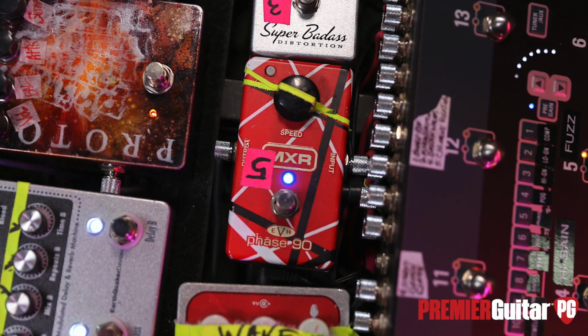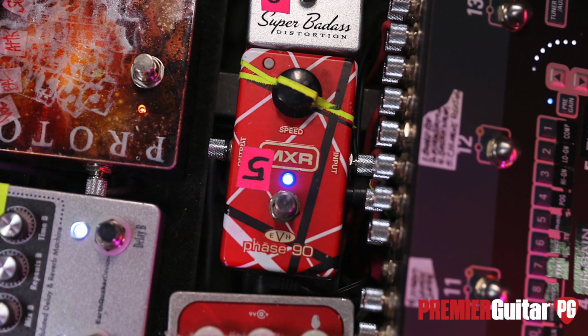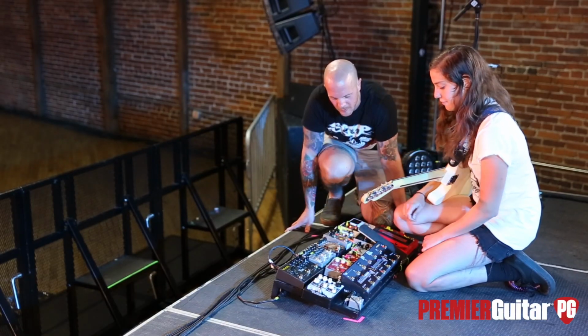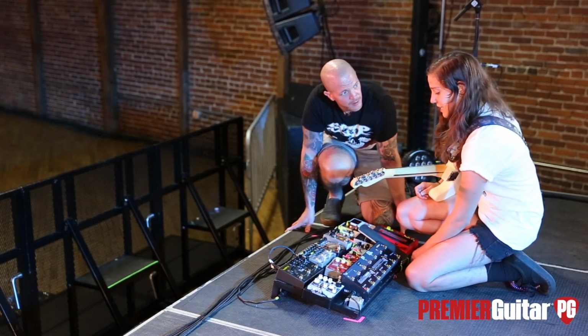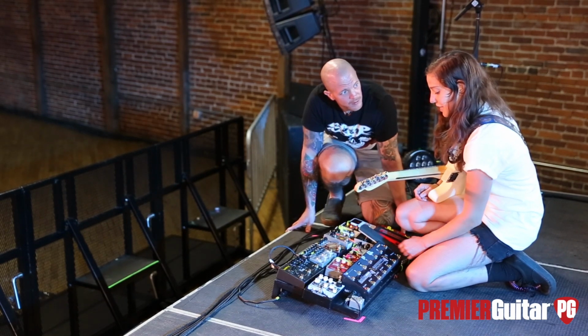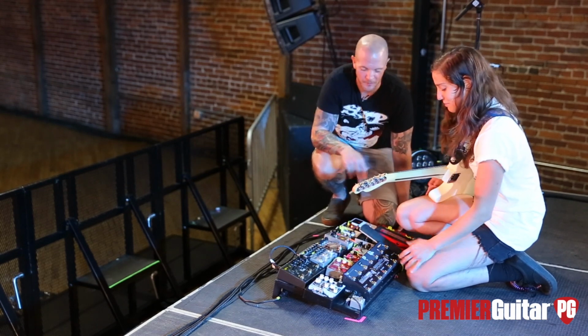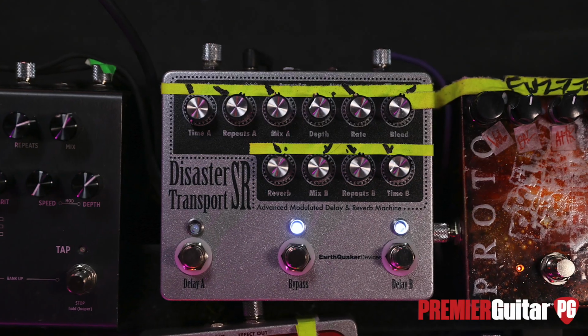Anyways. Next, I have the MXR Phase 90. I just have it taped down, so it's the slowest rotation of the phase, which I really like. Where does that get brought up in the set? A lot of times during Shock Me, like right before the solo, I like clicking this bad boy on with the Disaster Transport.